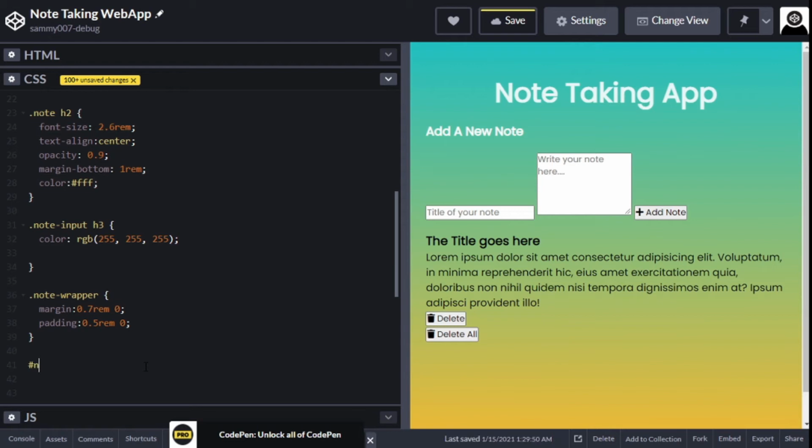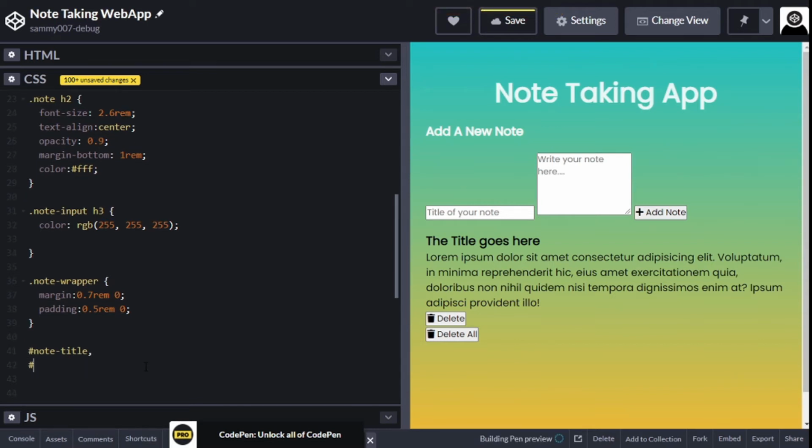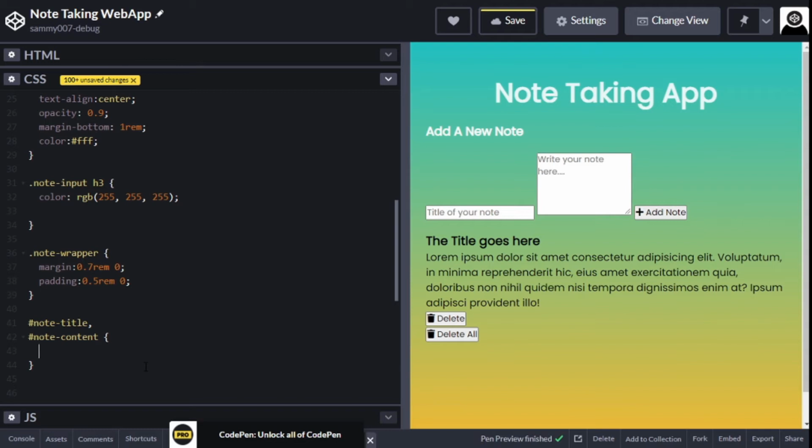Next is the note title, and also the note's content. So we give it a width of 100%. It takes 100% of its parent container.